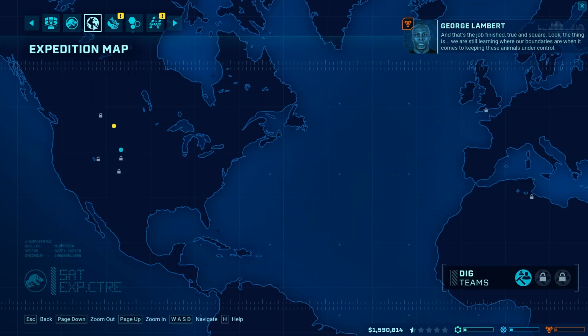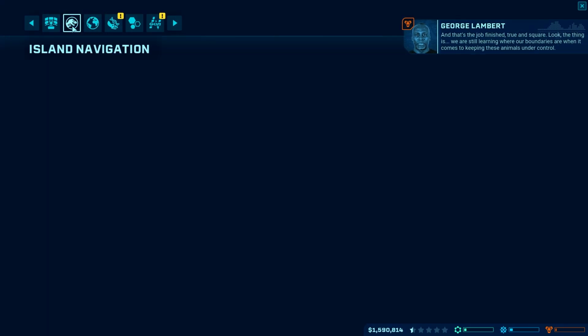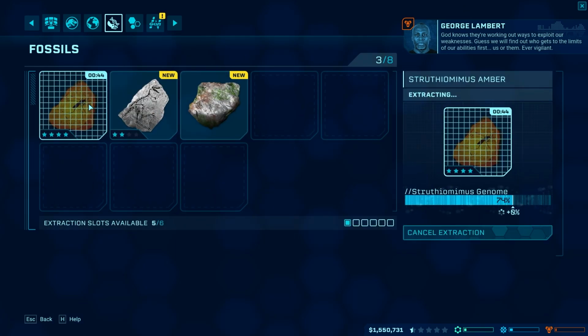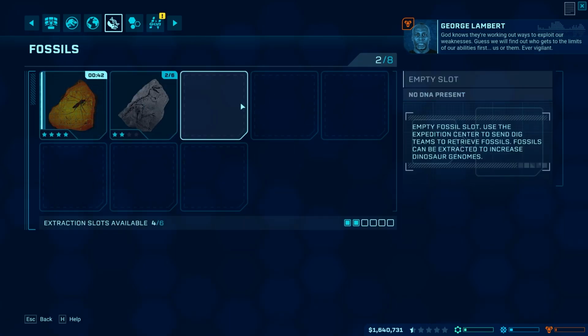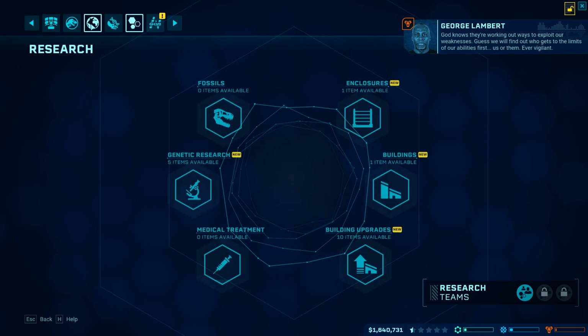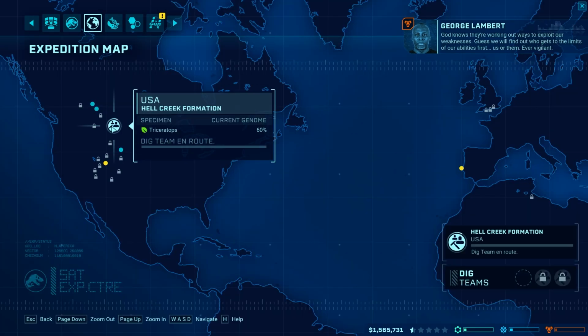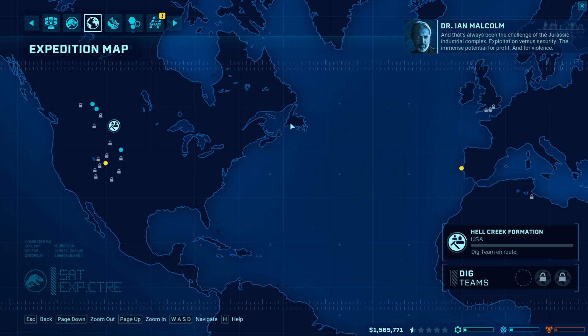Look, the thing is, we're still learning where our boundaries are when it comes to keeping these animals under control. God knows they're working out ways to exploit our weaknesses. Guess we'll find out who gets to the limits of our abilities first. Us or them. You're right. Ever vigilant. And that's always been the challenge of the Jurassic industrial complex.